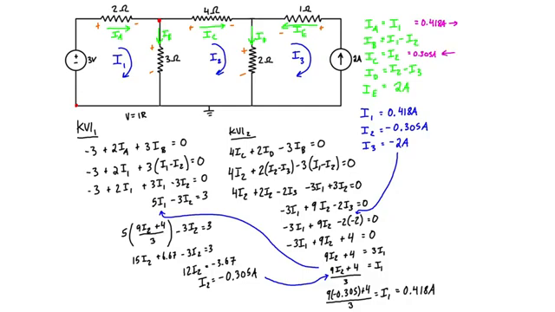Let's do IE as well. IE was the easy one. We already have it. It's 2 amps and we have drawn it to the left. So let's just put it here in purple as well, or pink, whatever this is, to the left. And then when we look at I1 minus I2, so 0.418 minus negative 0.305, that's going to give us a total value of positive 0.723. And that positive indicates that we have this direction correct, so it is going down.